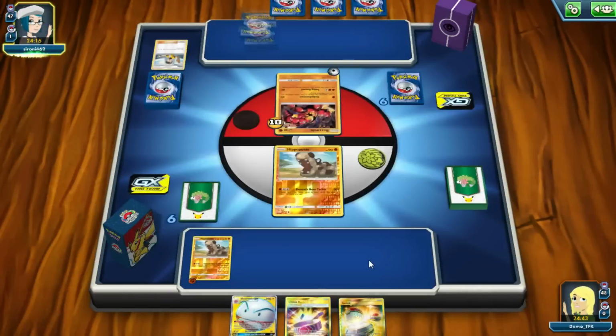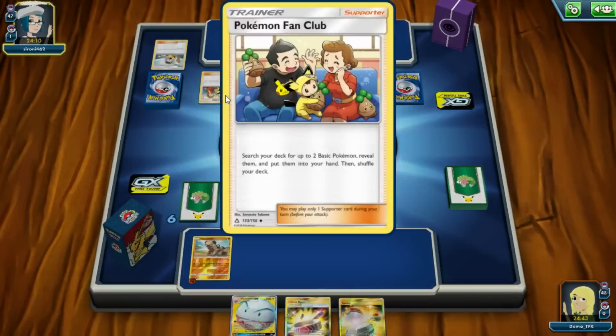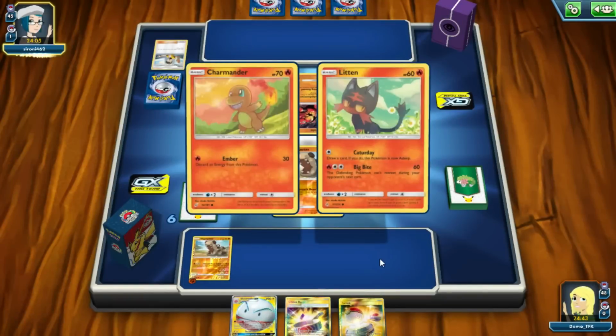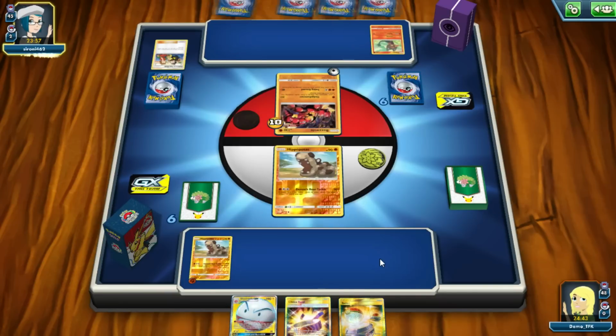That's great. Good things are happening to us right now. Our Hippopotas is guaranteed a 50 punch Pokemon fan club there. Gonna find himself 2 basics to put on his bench. There's a Charmander and a Litten. What are we playing against? Who even knows? We are so far down in the bracket that we're hitting some strange stuff now.